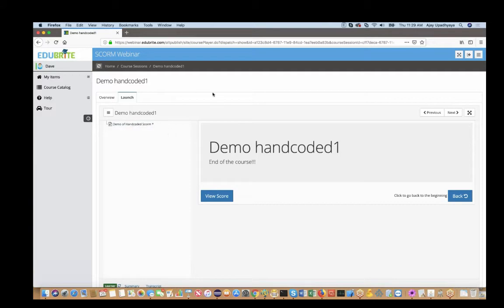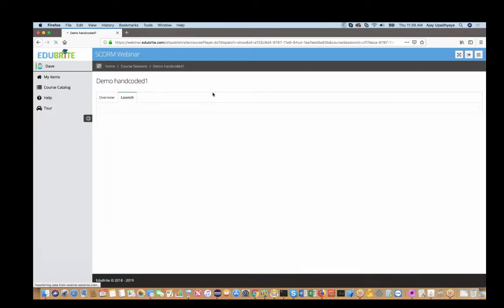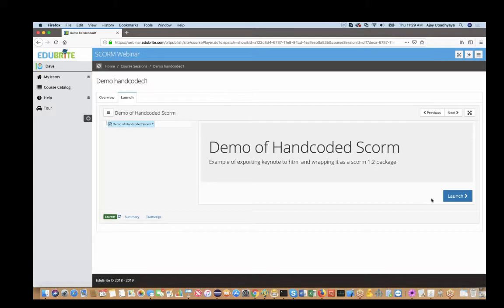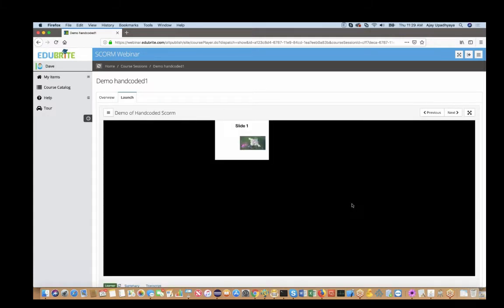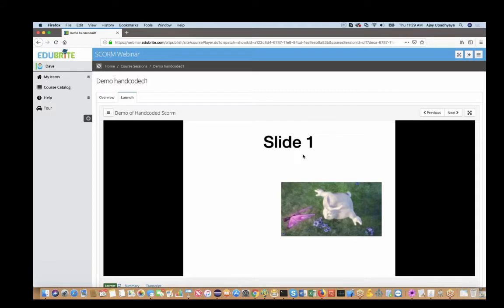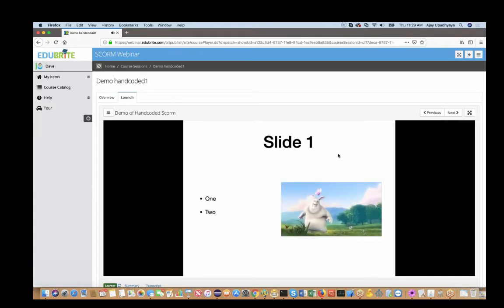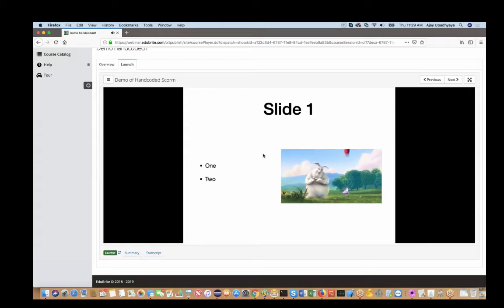And you can see it is not marked complete yet because we did not reach the end of the presentation. Now if we launch it next time, it resumes from slide 1 instead of the intro slide or the beginning slide. It's up to us how we want to send the bookmarking information to the LMS and how we want to use it. I have coded it to start from the slide rather than from a specific animation within that slide. But you could have even gone a step further by bookmarking a particular state of the animation and resuming from that state.